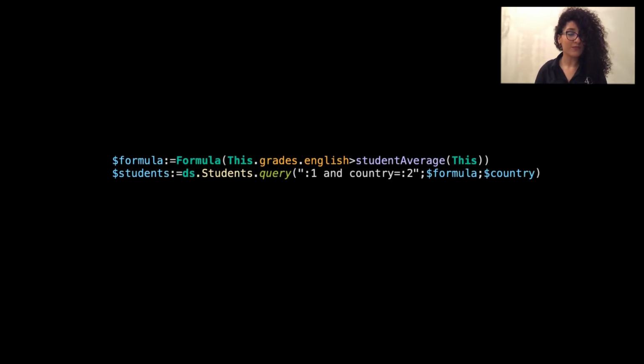What about more sophisticated search criteria? Imagine the advanced search interfaces users can build thanks to the query method that is updated to support a single formula object as parameter. For instance, in the student data class, we search for students with a score in English higher than their overall average and whose country is England.